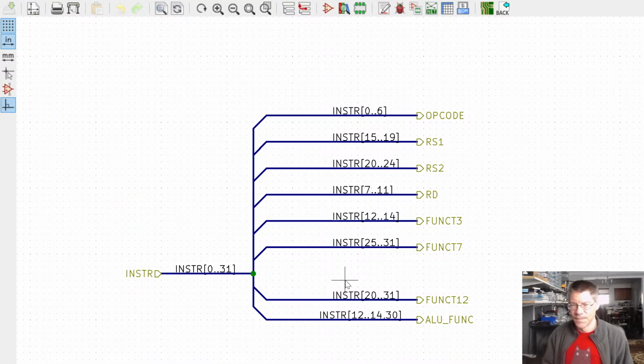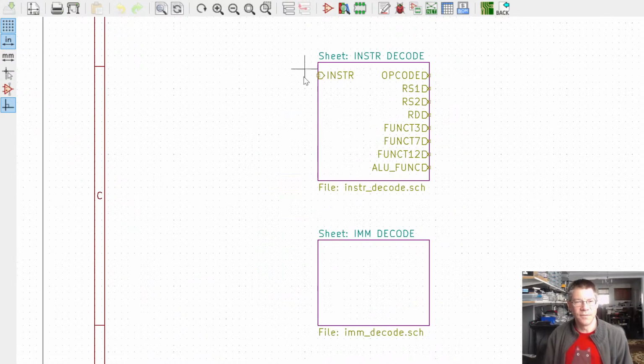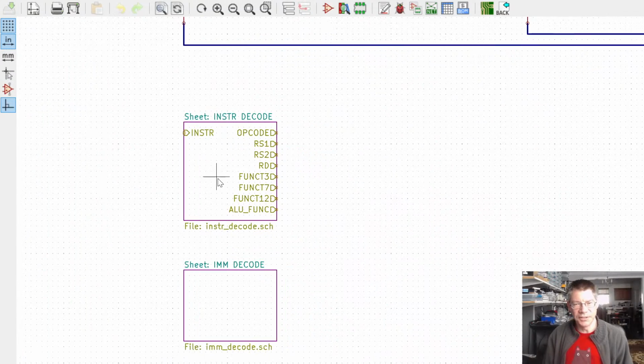And again, this isn't a valid schematic. These net names are probably all wrong, and they would probably completely fail design rule checking and electrical rule checking. Again, this is just to map things out so that when I'm ready to do the real thing, I know where all the signals are supposed to go.